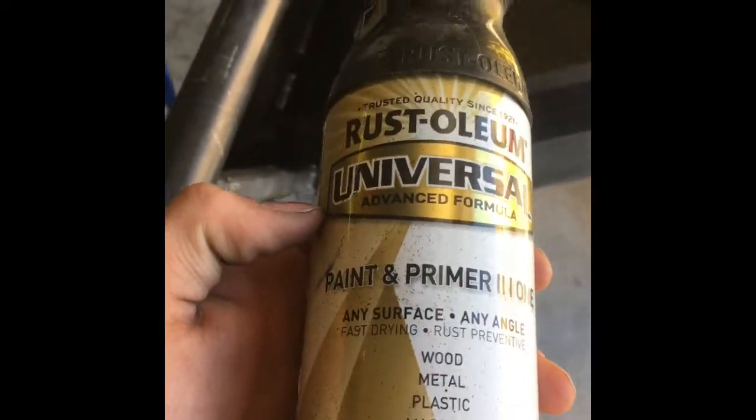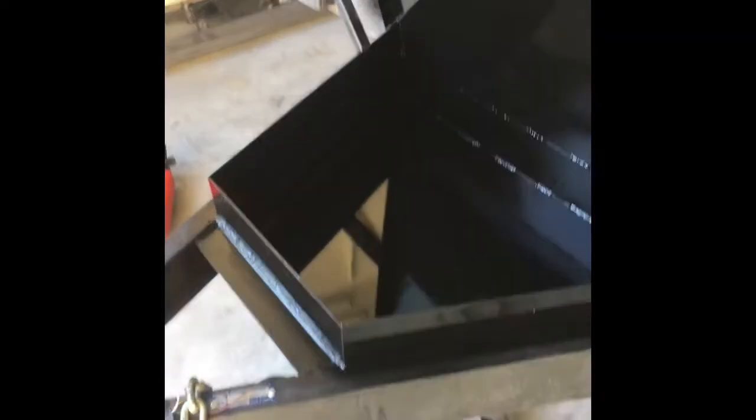I put a quick coat of paint on it — opened it up and did the inside, then did the bottom, because this is going on the road and you don't want it rusting underneath. I really like this Rust-Oleum Universal with the spray tips. These are about five dollars a can and I didn't even use a whole can on this entire thing. It goes down beautifully, and I barely even prepped the surface — so for someone who hates painting like me, this paint is awesome.